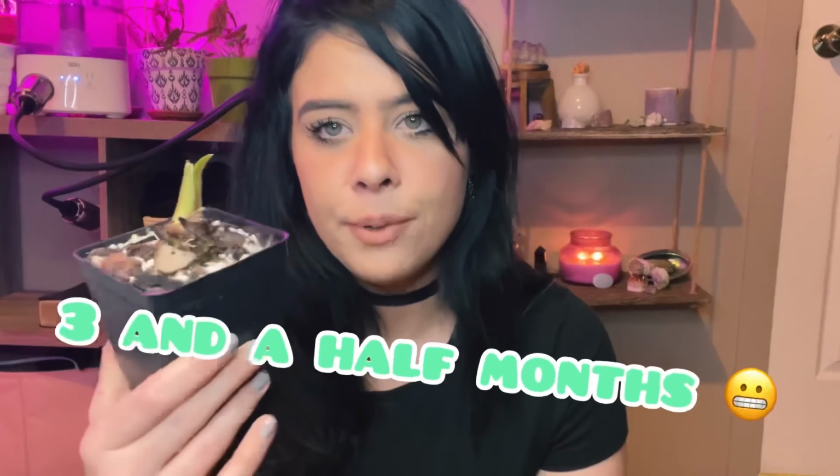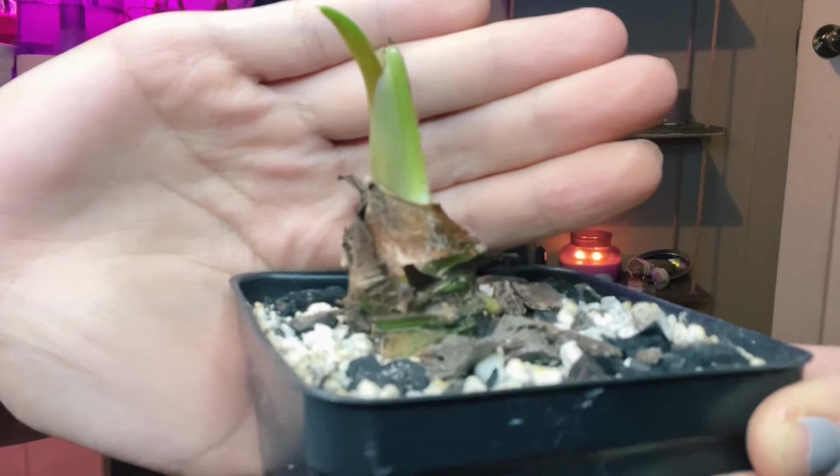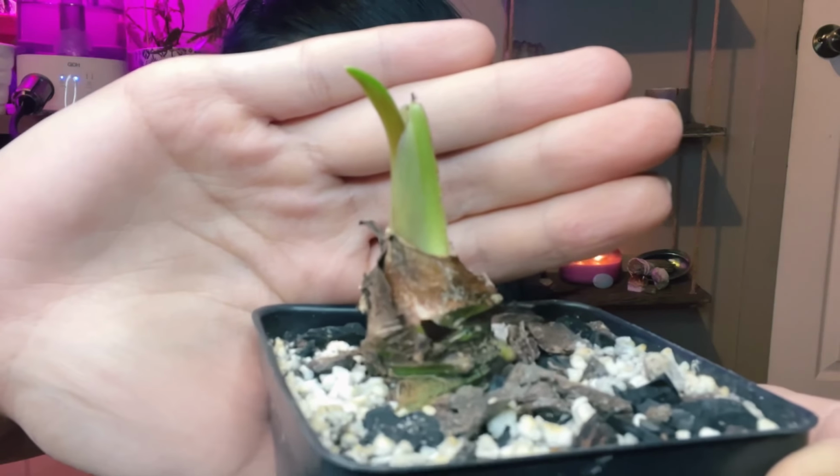I put it in here and I put it in my grow box, my little humidity box in my grow tent. Just actually noticed a couple of days ago that this little nub here was beginning to push out a new leaf. Do you all see that?